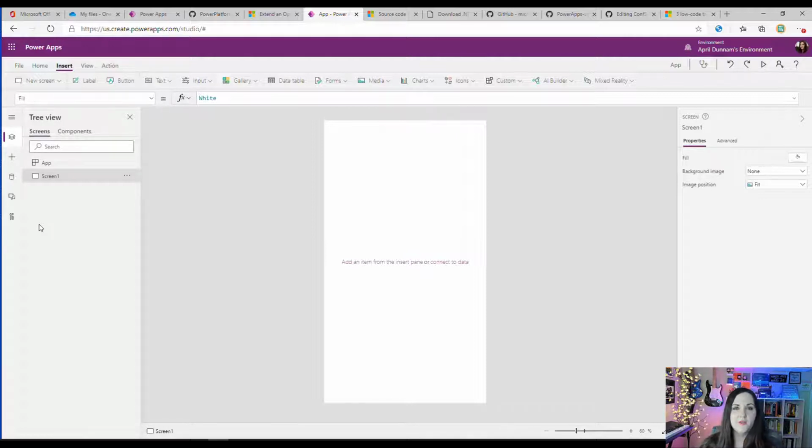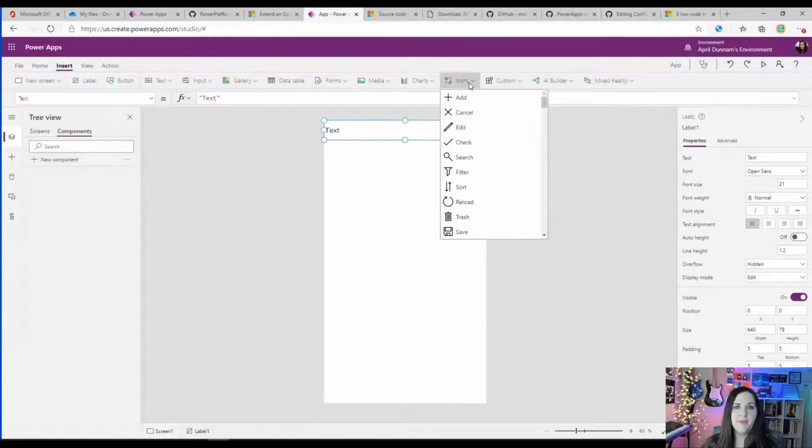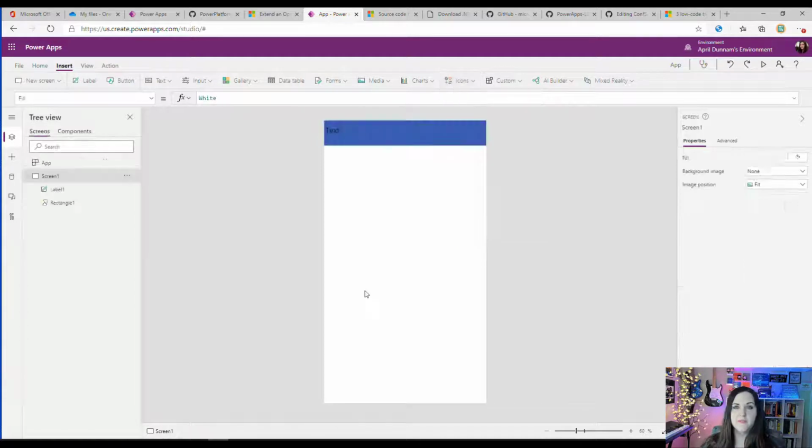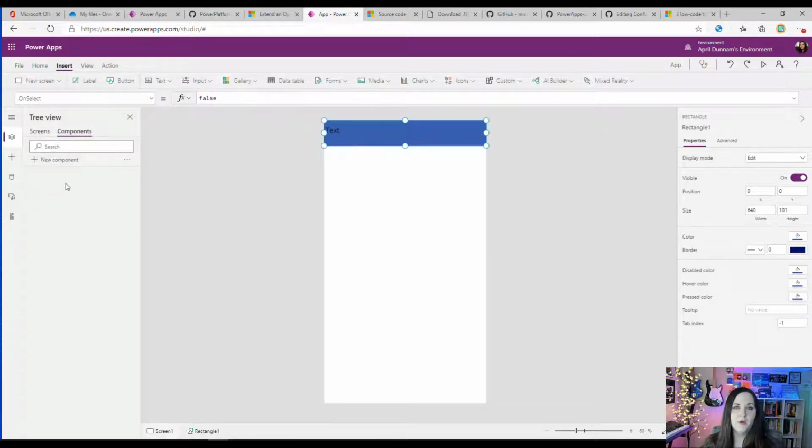Good use cases for building a component might be commonly used things like headers, footers, menu controls, things like that. The idea here with the components that you build within the Power Apps editor is that you can just use the controls that are already available, like a label control and maybe a rectangle for a background. And instead of putting them on a screen like this, if it's something you want to reuse on multiple screens or maybe multiple different Power Apps, you build that as a component.